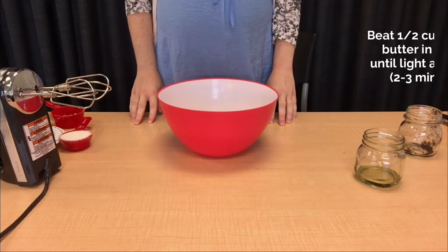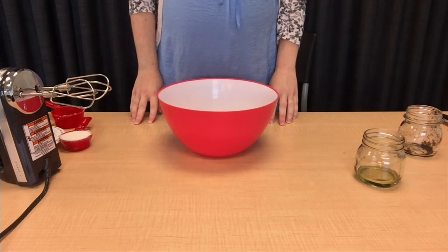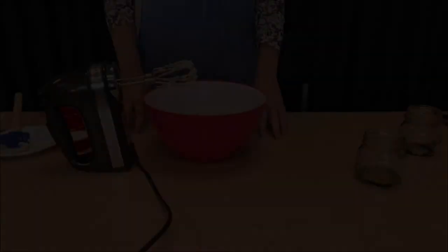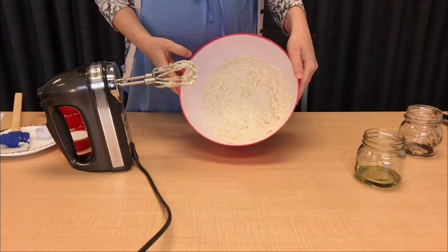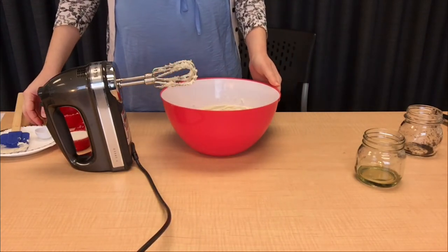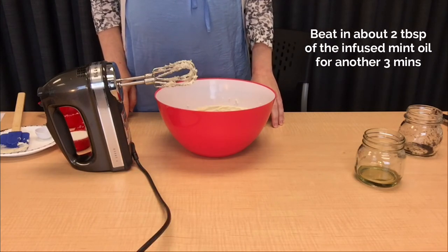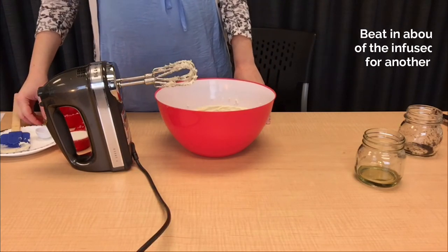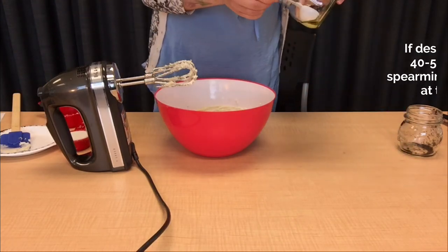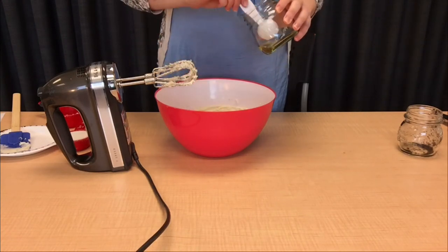Using our mixer, we're going to beat the butter for 2 to 3 minutes or until it's light and fluffy. At the end, it'll look something kind of like that. Then we'll take 2 tablespoons of our mint-infused oil and put it into our butter. You'd also put in the spearmint essential oil at this stage if you desired.